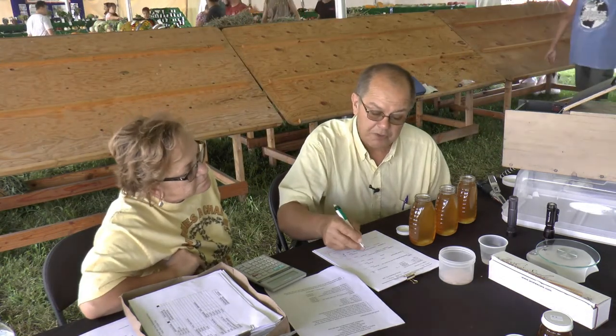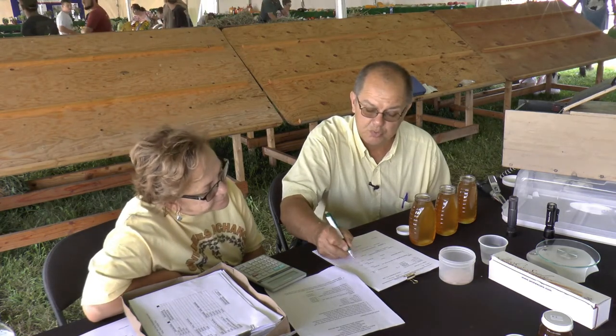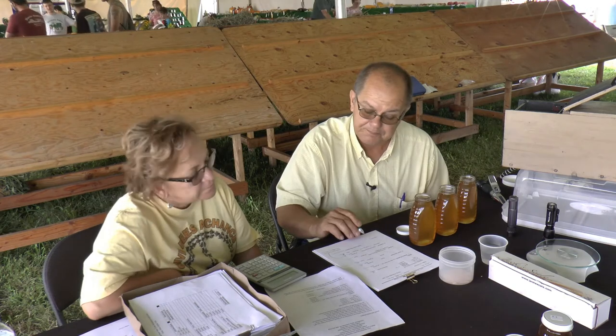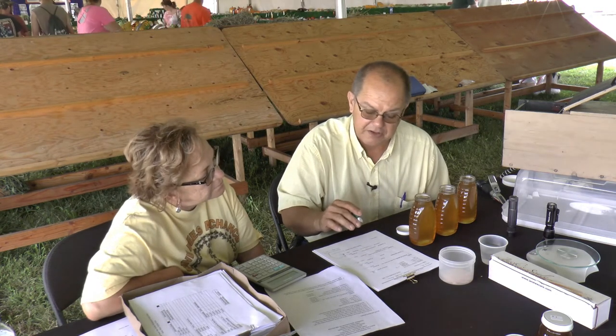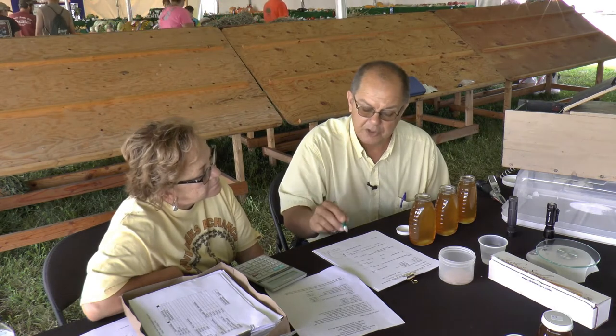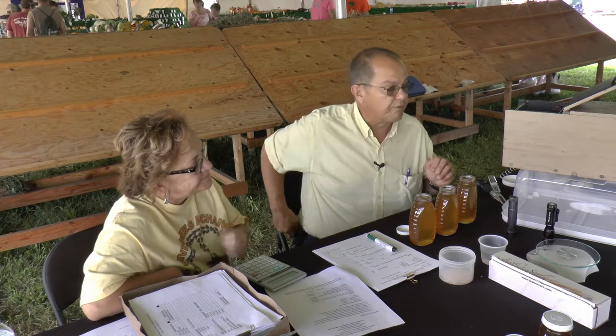Okay, so flavor is excellent, 10. Aroma was good as well, so they get 10 points for that. The outside of the jars were not that clean, so I knocked them down to 2 points for that. All right, now we're going to look for foam.